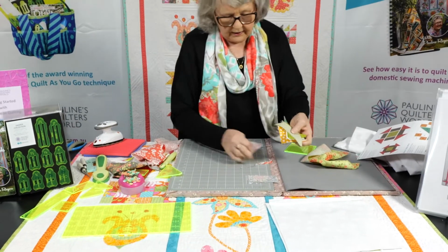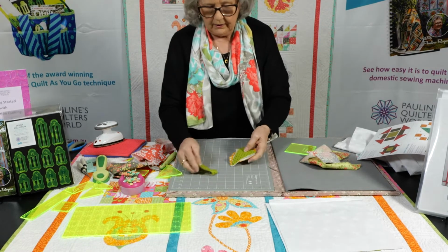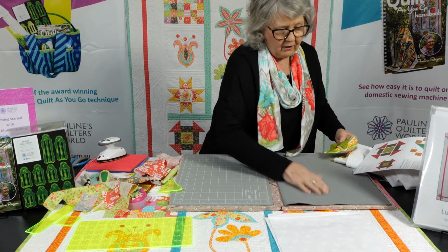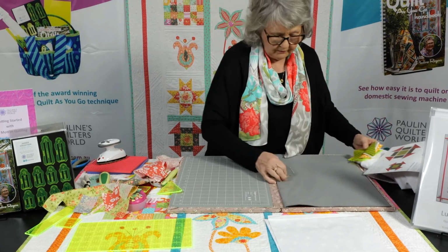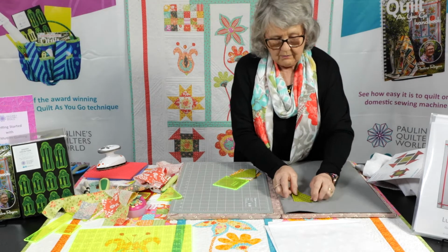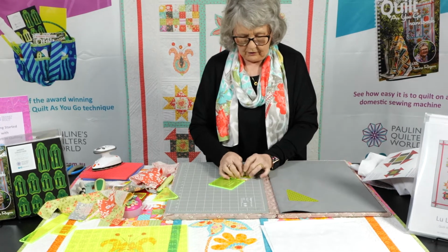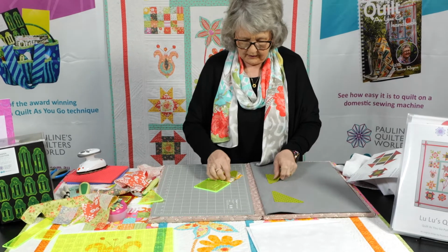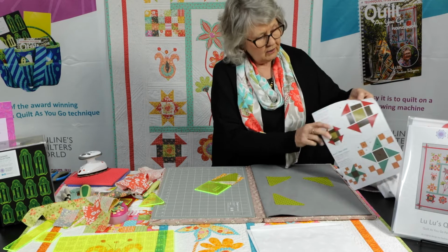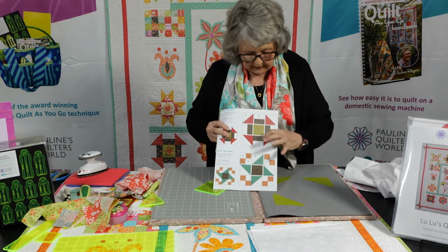Now we've got one already cut out here out of a different colour combination. Now when I do this laying out, I use this felt part of the board, because I can pick this board up and go to my sewing machine and these bits won't fall off it. So it's like a little design wall. So lay out your pieces, and you've got your pattern here so you know we're at the moment laying out these brown sections.